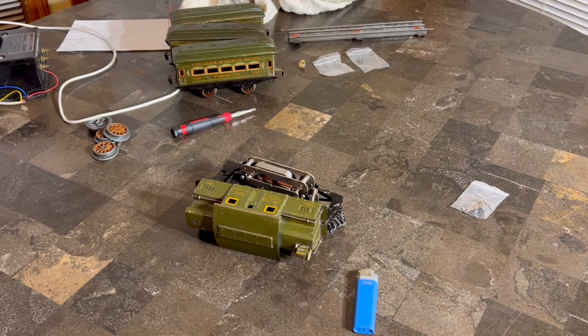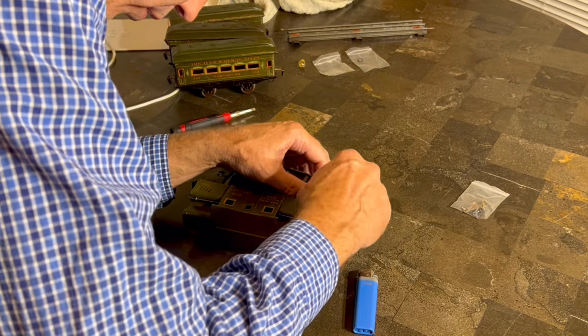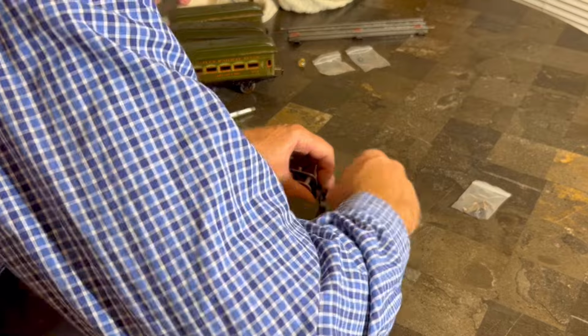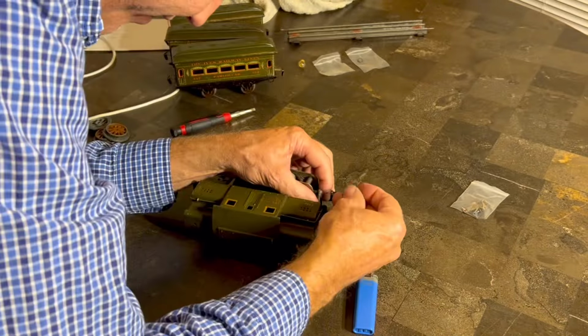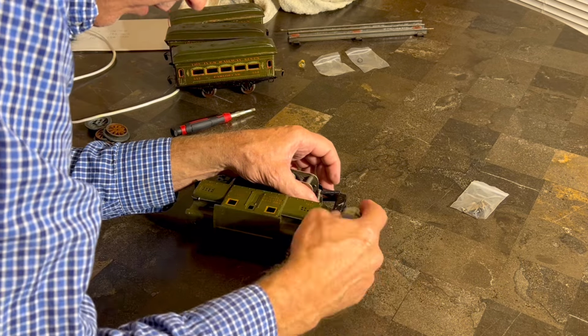So need the smaller heat shrink tubing maybe. Yeah, that ought to work, I think. So do I have this twisted very good? Because it doesn't look like I have this twisted very good. I'm trying not to break the wire is what I'm trying not to do. So I think that's good. I think that'll work. All right.